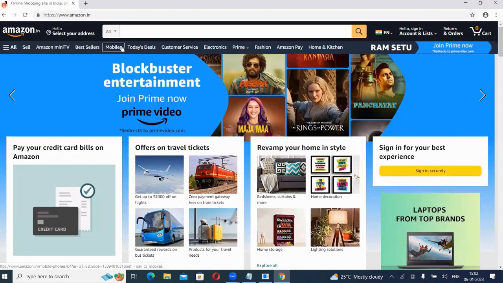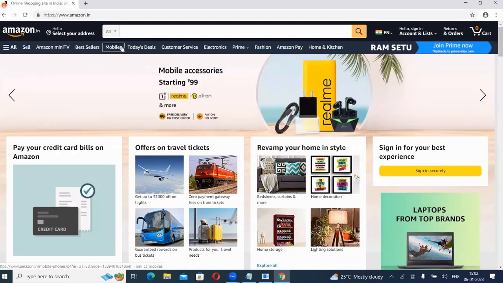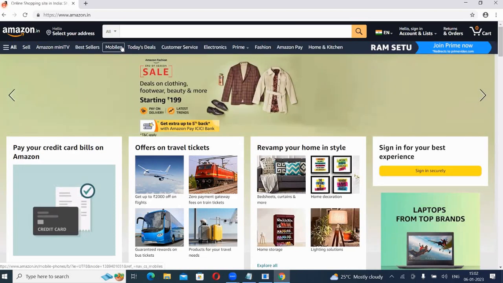When you click mobiles, a query is executed in the background: select star from products where category equal to mobiles. A query is generated and executed. Let me run that.